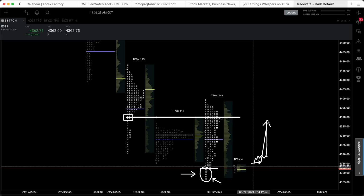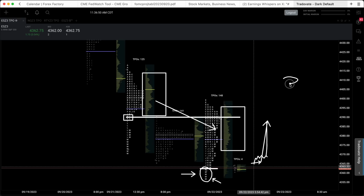And again, that would be a counter trend rally in the face of an existing downtrend. But you can clearly see, again, if the sellers truly were so strong, why was there no volume commitment at the lows? As soon as we get a flip of where price action starts trading, obviously when we're underneath value area, it's breakaway to the downside. Let's be clear about that. But if we can start to get above this value area, then what does that sort of imply? Anybody who was a new money short, where the majority of them actually transacted, start to become underwater, and it furthers the opportunity for a counter trend rally.